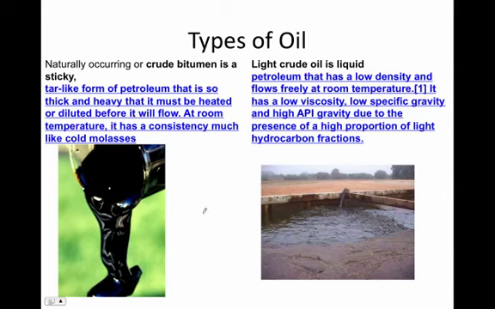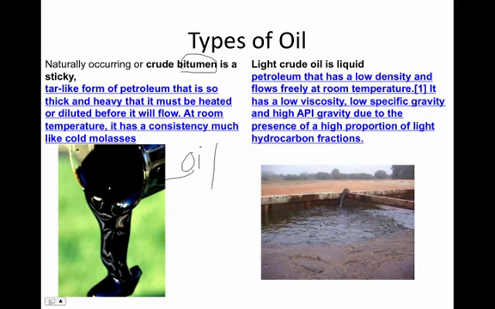There are different types of oil which are deposited. The trickiest type is something called bitumen. Bitumen is a really sticky tar-like substance, and it must be heated or diluted into water in order to get at it. And our oil sands up in northern Alberta and Athabasca mostly is bitumen, which is trapped in the sand there, and it's hard and expensive to extract.